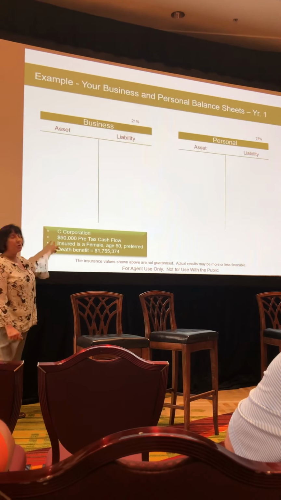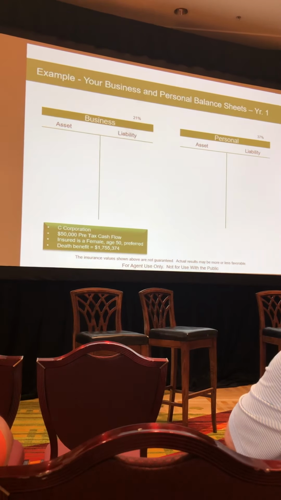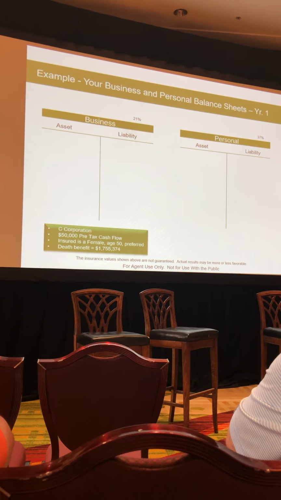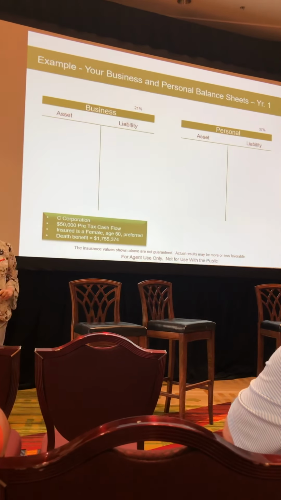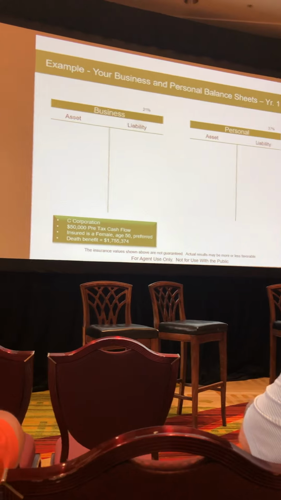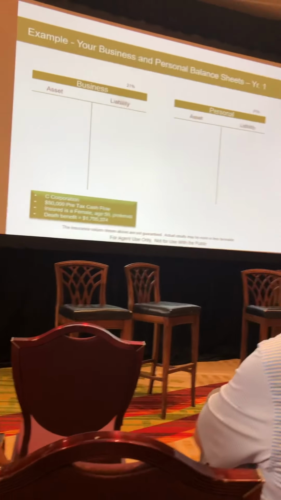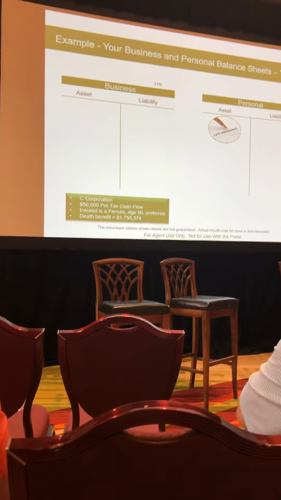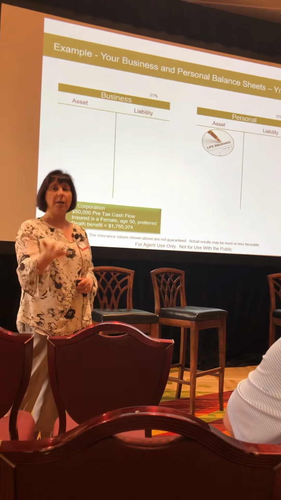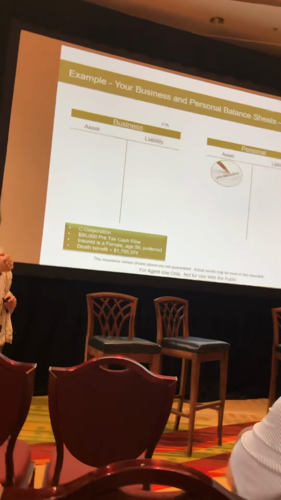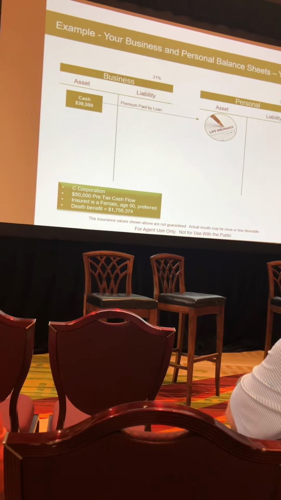So we've got a C corporation. It's got $50,000 pre-tax money waiting to be put to use in this plan. Here we've got an insured who's a female, age 50, as in all illustrations we're showing preferred. And we're looking at a death benefit of about $1.7 million. The policy says you're going to own your own policy, so you're in control. You can access the money. We're going to have the business pay the premium.